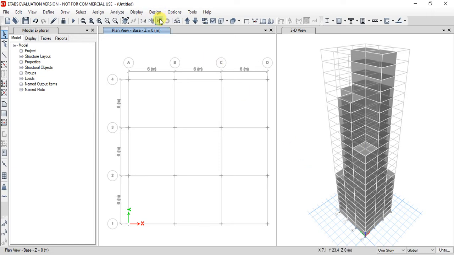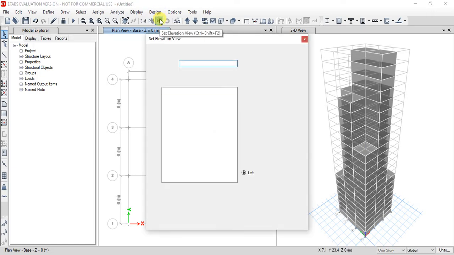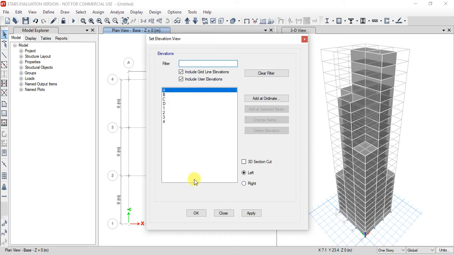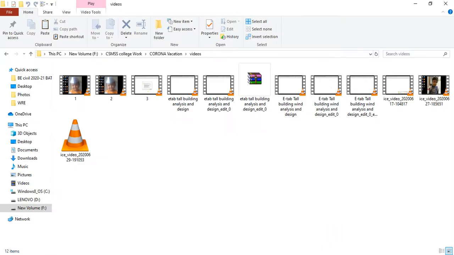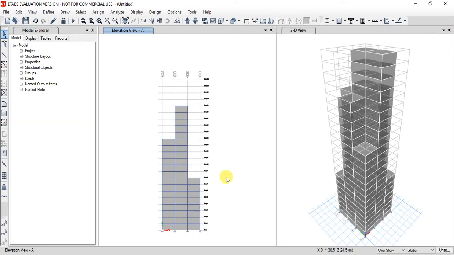Go to the elevation. Click on A, that is A side of the building. Click OK. Make sure all story option is selected because we are applying the wind load on all stories.